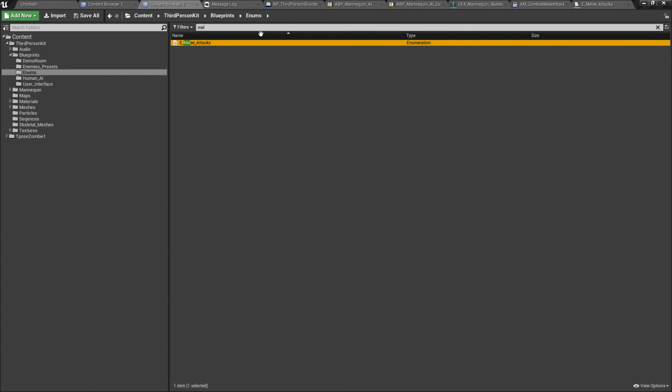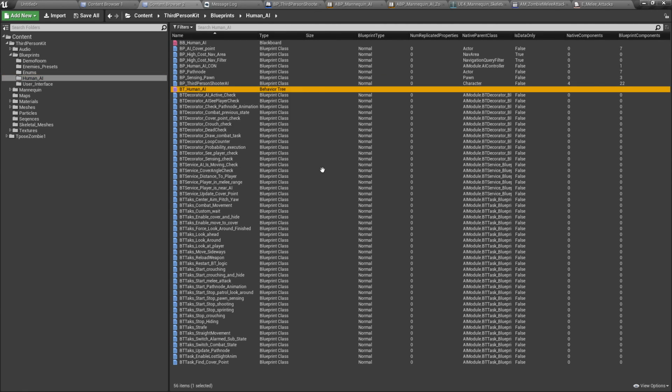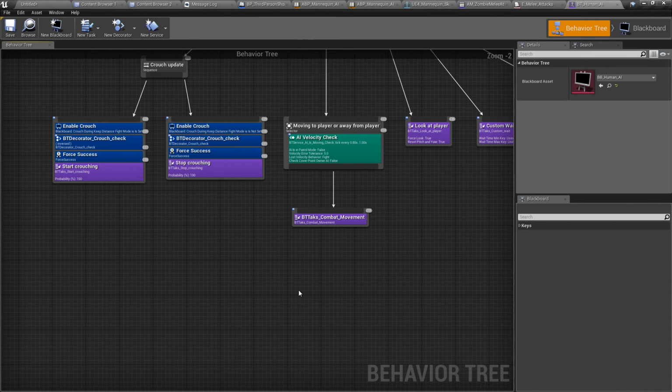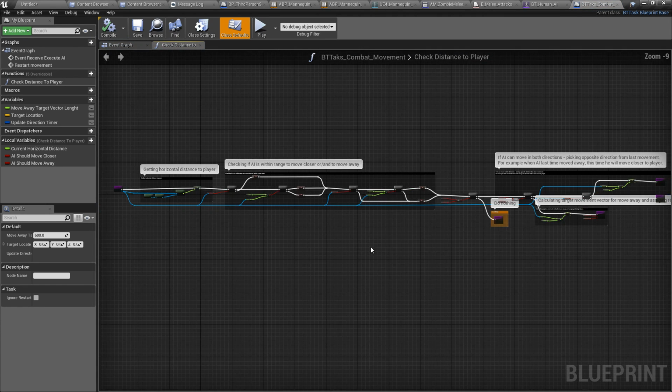So okay, let's close. Yeah, human AI, and it should be something like BP human AI, and there should be something like combat movement. Yeah, because it's in combat, of course.